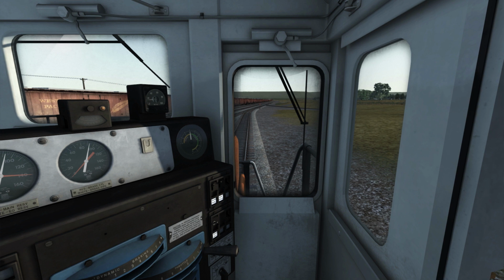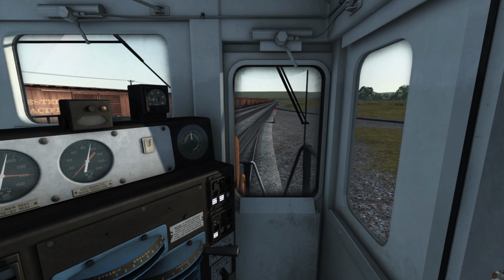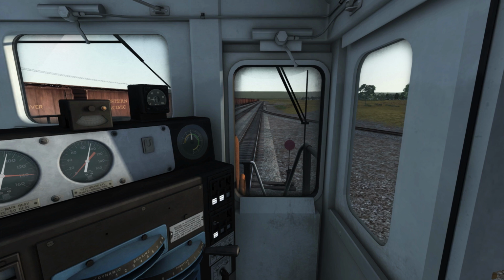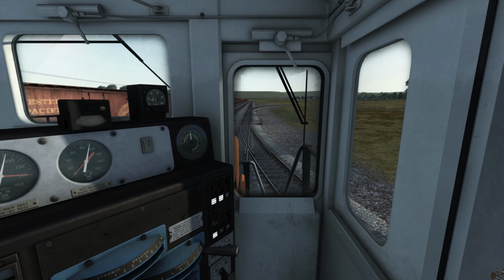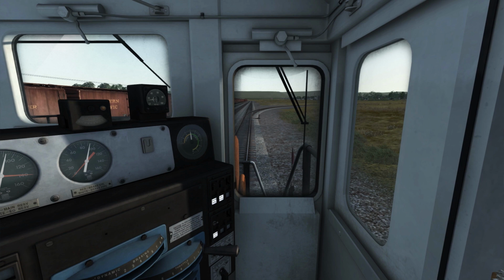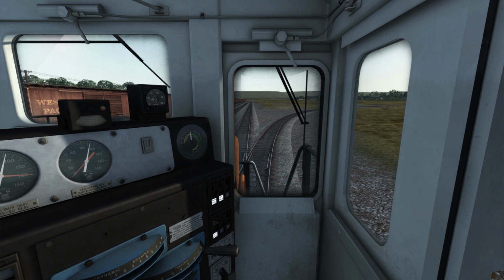So I've now driven this section of the route a couple of times. I have to say I do quite like the scenery along here. But I do feel that this route suffers from the problem that a lot of American freight routes suffer from, and that's that there's actually not a lot to do once we've left the yard and once we reach the full line speed limit. There's some quite steep uphill gradients along here, and they prevent the train from actually being able to achieve the speed limit. As a result of that, for the most part, a lot of this journey actually involves just me sitting and watching what the train is doing rather than actually actively getting involved, simply because there's nothing much to do when you're driving below the speed limit and there are very few speed changes.